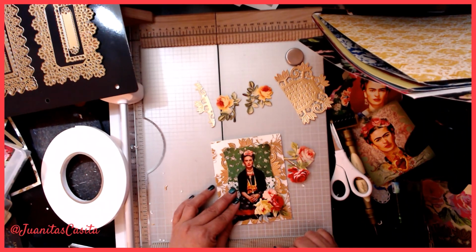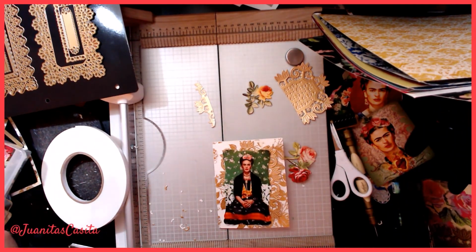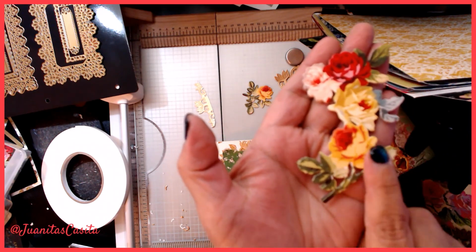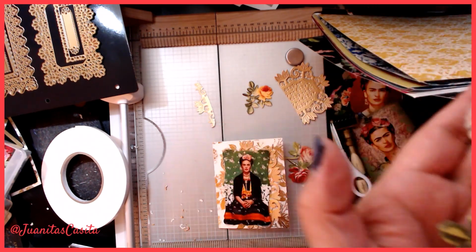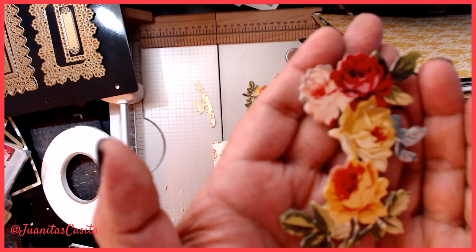Okay, let's revisit this one. Oh, let me look at these colors. Yeah, this is more orangey. This one is more orangey. I don't think you can tell there, but to me this one's more orangey with red, and this one's more yellow. Make it focus. No.